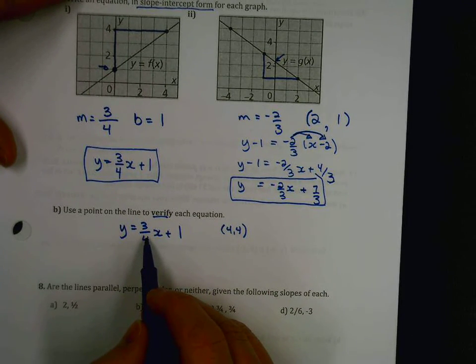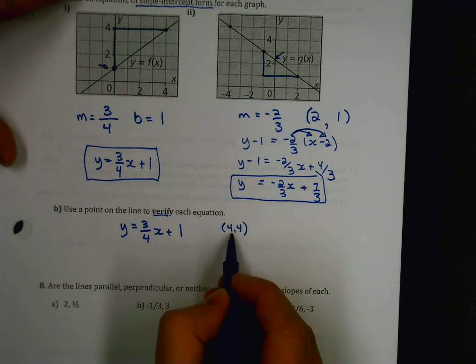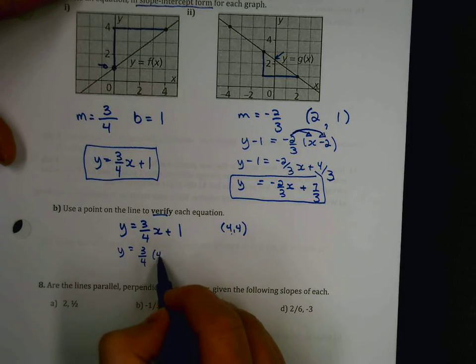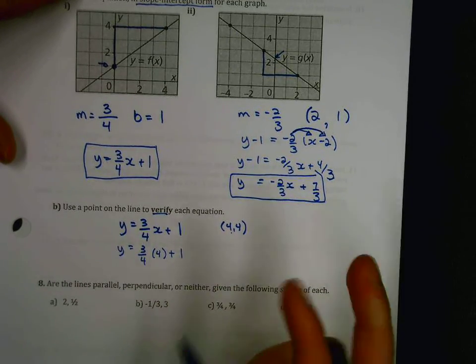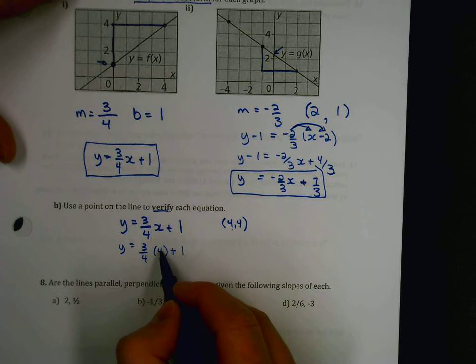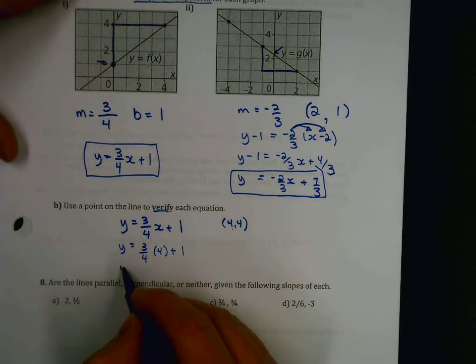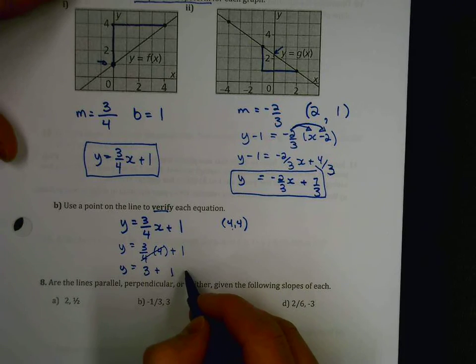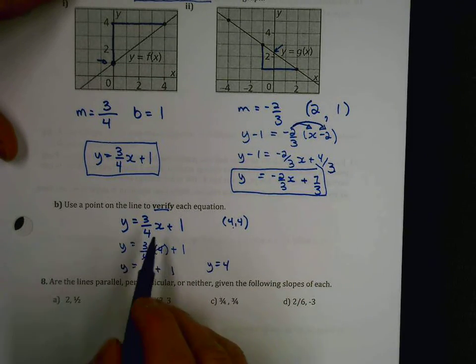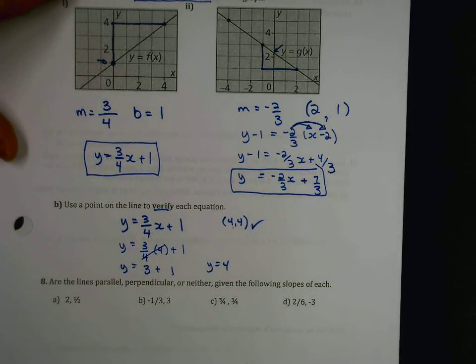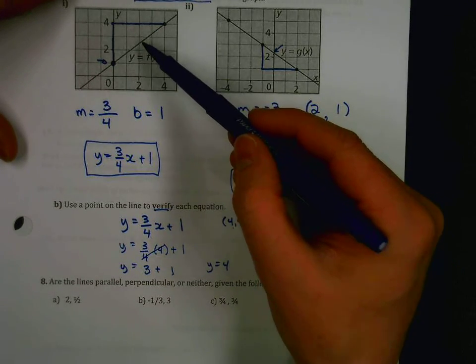Is our equation correct? Well, let's plug in a 4 for the x and see if a 4 does come out. Fingers crossed that it's a 4. 3/4 times 4, again, that might be a calculator number crunch, but you end up with the 4s canceling and a 3 results. So 3 plus 1, the y value is 4 when we plugged in a 4. So 4 comma 4 is on this equation, which means our equation for this is probably pretty good.